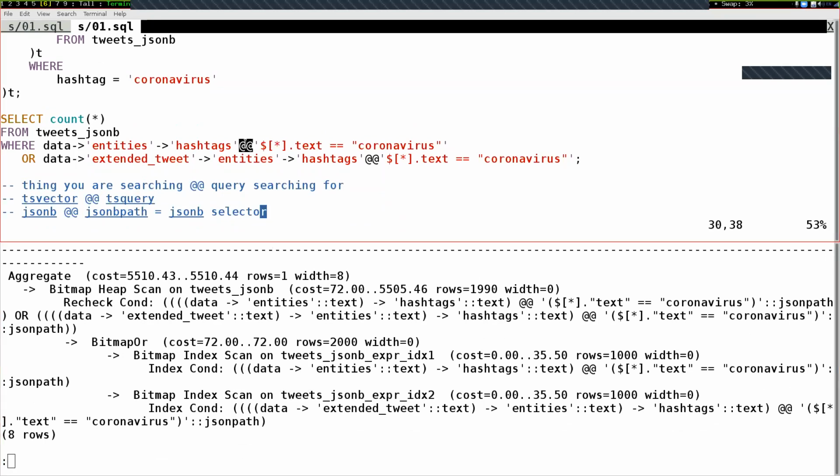So that's the way that you will speed up your queries, whether they are full text queries or these queries into JSON that have to use the @ signs. Just create your GIN index on the thing that's to the left of the @ signs.